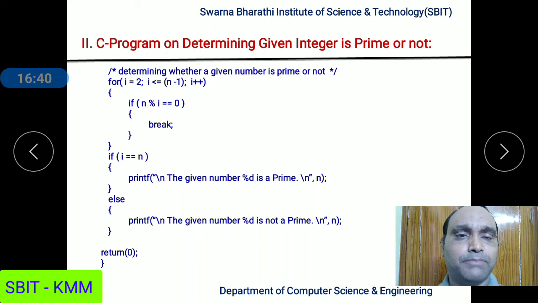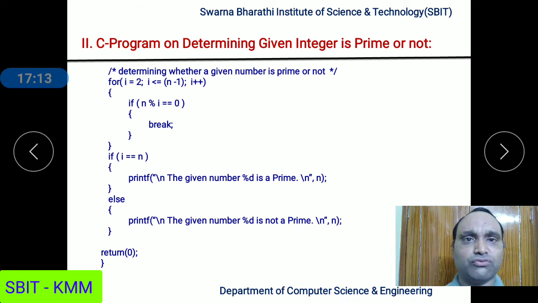The given number is a prime number, and we will print that message. If the i value is not equal to n, it means you have come out of the loop before i reaches n. You come out of the loop before i reaches n when there exists a number which can divide n, that is, n % i gives remainder 0. It means there exists some integer from 2 to n minus 1 that divides n so that you get remainder 0, which means that number is not a prime number.